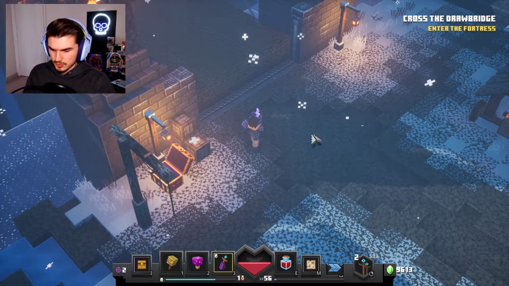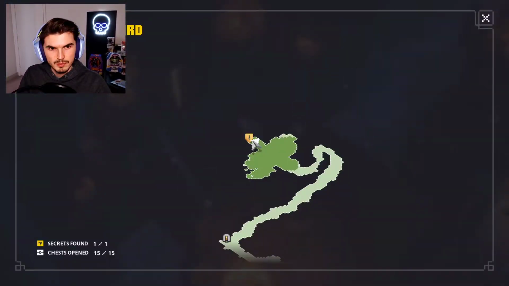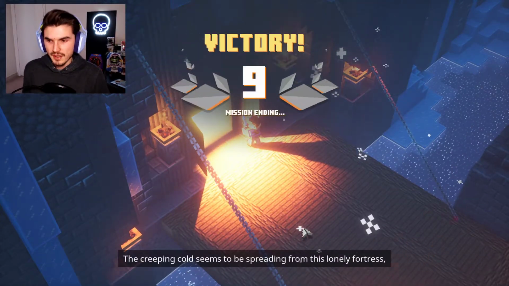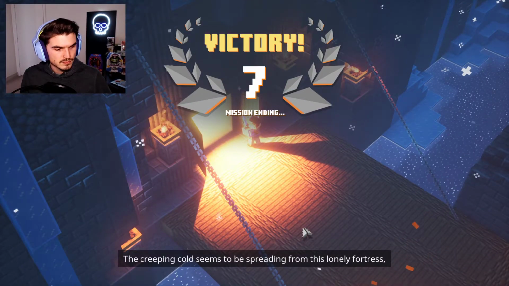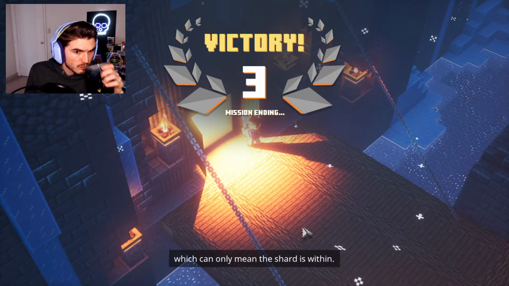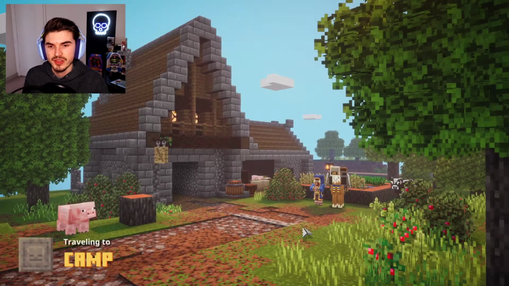Just kind of cleaning up a little bit. Let's get to that. And I think that's going to do it. I think that's going to wrap up this section. So let's hit this. And that is going to be a victory. Seems to be spreading from this lonely fortress, which can only mean the shard is within. The shard lies within.